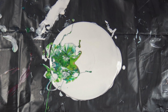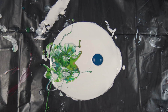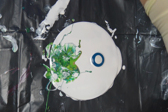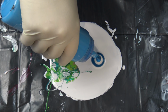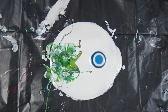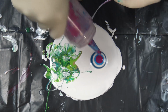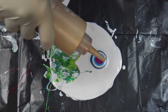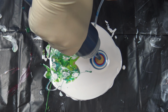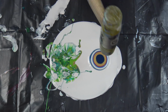And now my blue. This is cerulean blue. And this time I will add a little more paint. And pearl white. And manganese blue this time. And I will add some permanent magenta instead of Bordeaux red. And gold, metallic gold. And this time we'll add Prussian blue on top. And let's smash it.